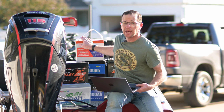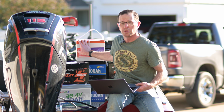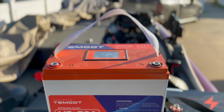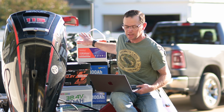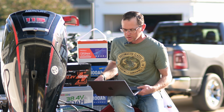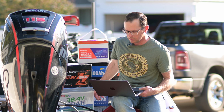The Temgot does have a self-heating function, which if you live in a climate in which you want to charge when it's cold, self-heating is nice. Also has an LCD screen on the top. So if you don't even want to whip out your phone and see what's going on, it's got Bluetooth and an LCD screen. So that one is priced appropriately, given you get some extra features for it. So going through it, Watt Cycle right now, the Bluetooth battery is 14 cents per watt hour.